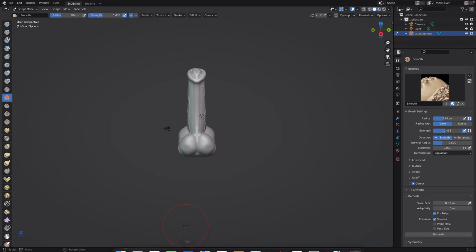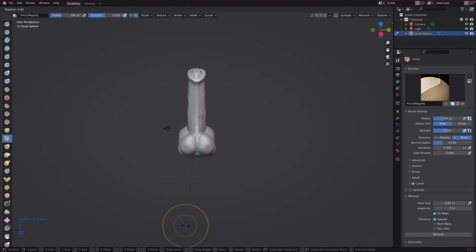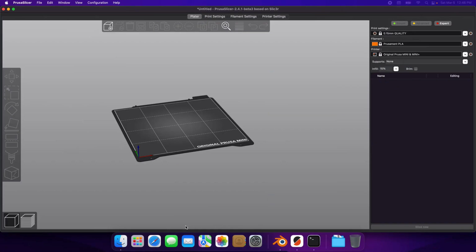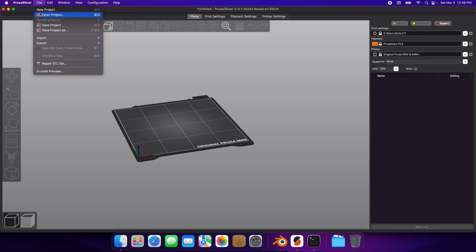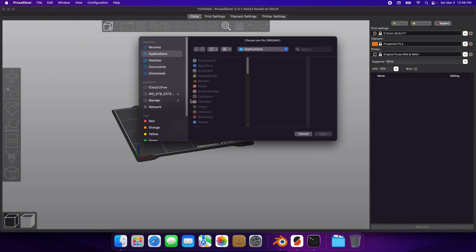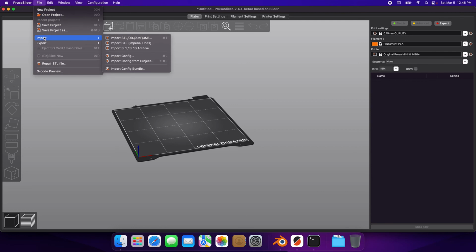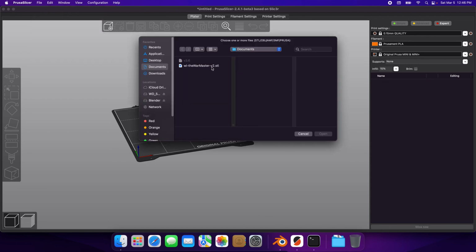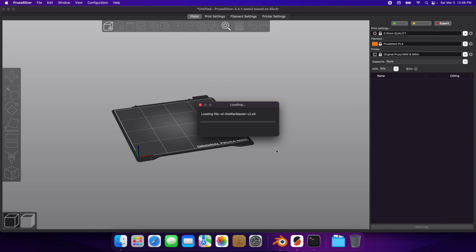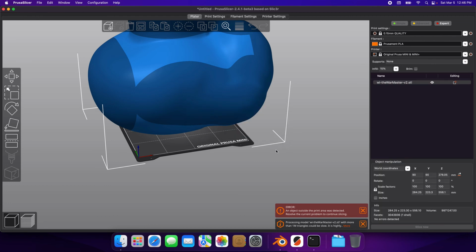Cool. We go back to Prusa Slicer. File, import. I think that one's in imperial units. Let's see here.